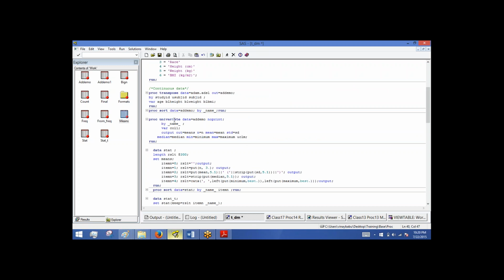Might be it is used in means. Yeah, see, in means you can use UCLM. It was highlighted once I created means. In univariate, you are not able to create UCLM. See, it was not highlighted now. This option is not accepted in univariate. So there are some different results that can be created by means and univariate. But the standard results will be printed by both univariate and means.